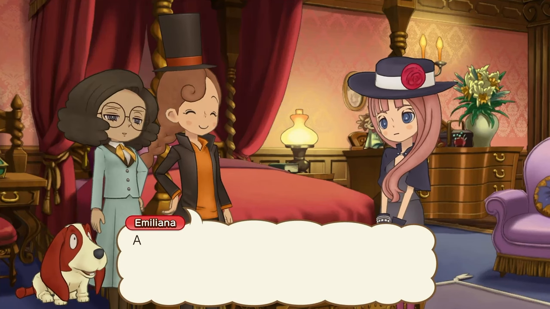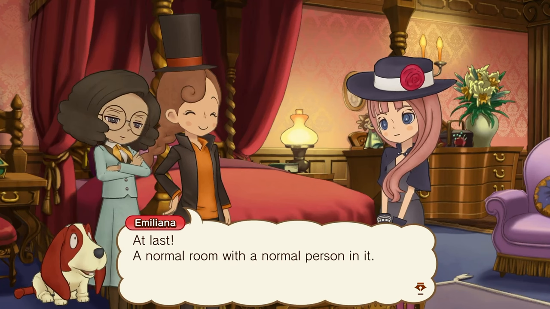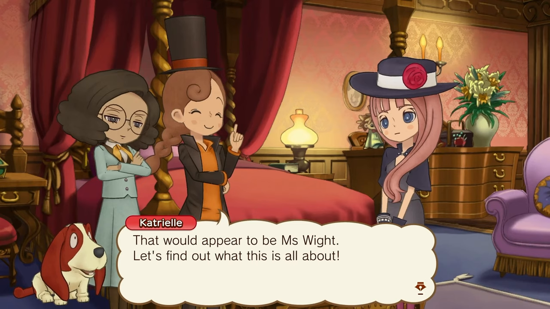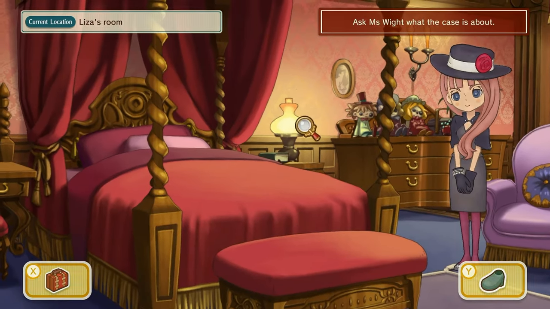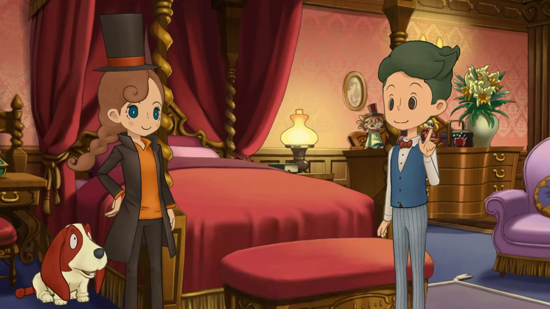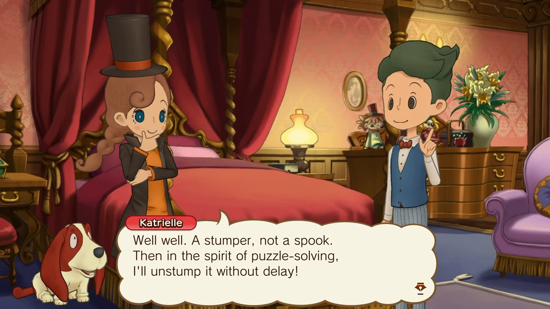Oh, I've come. At last, a normal room with a normal person in it. Okay, you're being kinda mean there, Emiliana. That would appear to be Miss White. Let's find out what this is all about. Oh, and there's a puzzle, of course. Miss Layton, look, there's a puzzle hiding here. Well, well, a stump or not a spook. Then in the spirit of puzzle solving, I'll unstump it without delay.